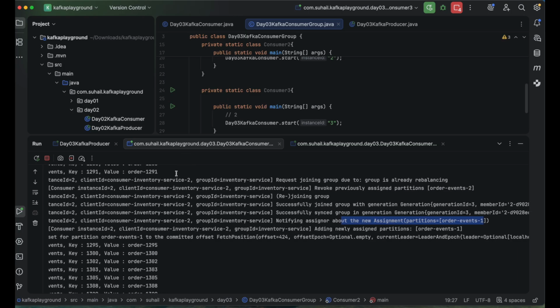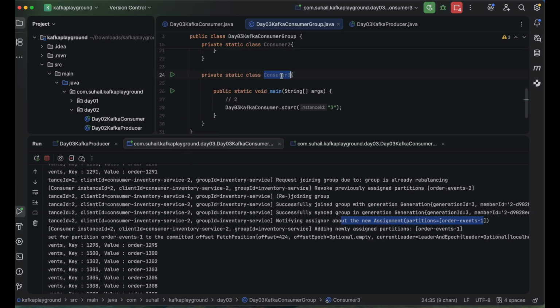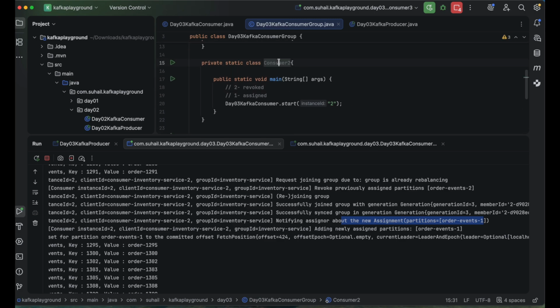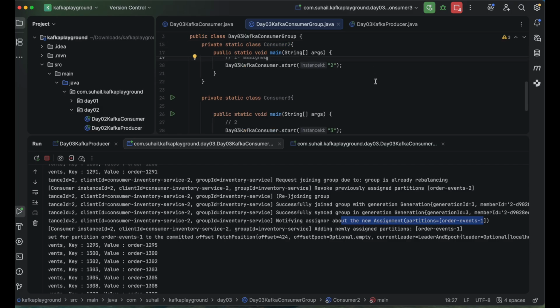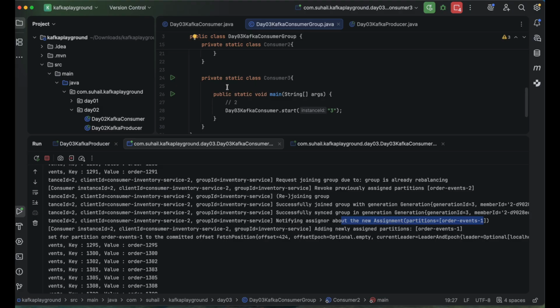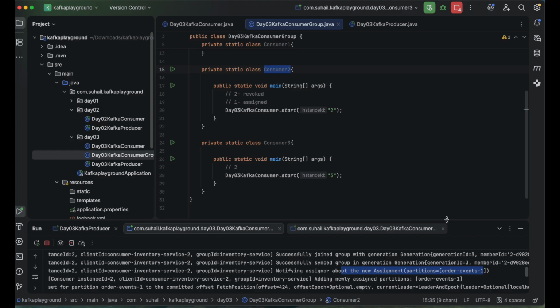When we spun up consumer 3, consumer 2 was also affected. Ideally it should not be, because it was assigned only a single partition and was happily processing the messages. But the rebalancing happened for this consumer as well, and the partition which was earlier assigned to it is now assigned to consumer 3.